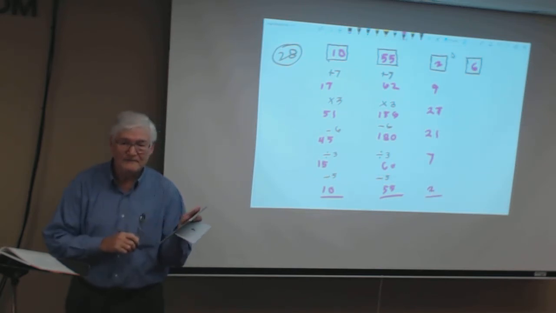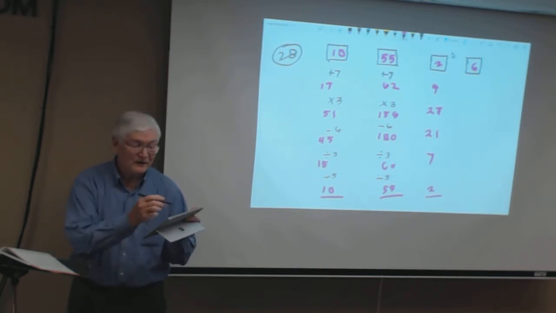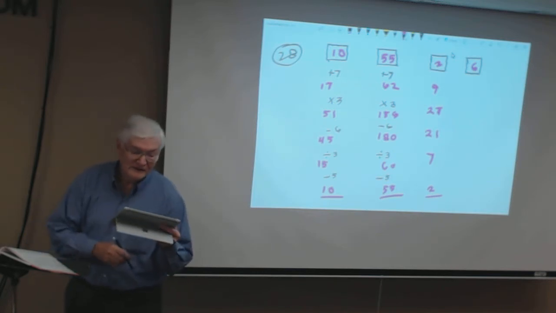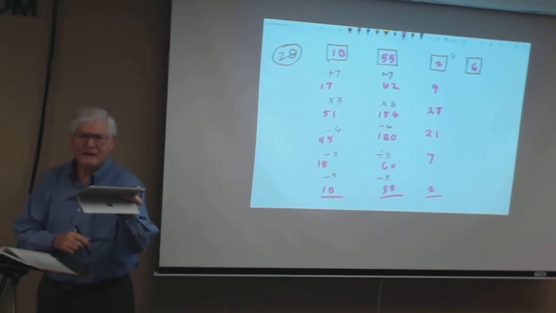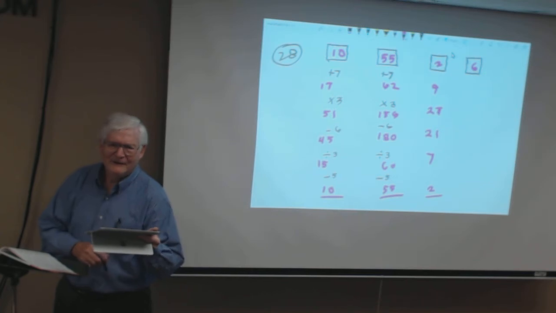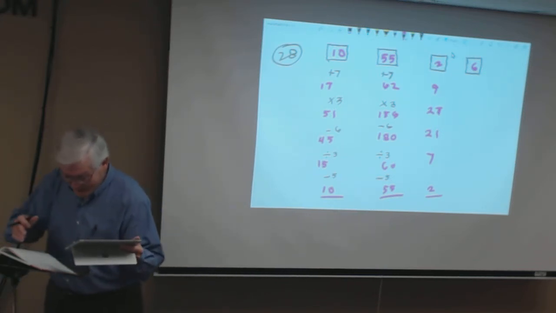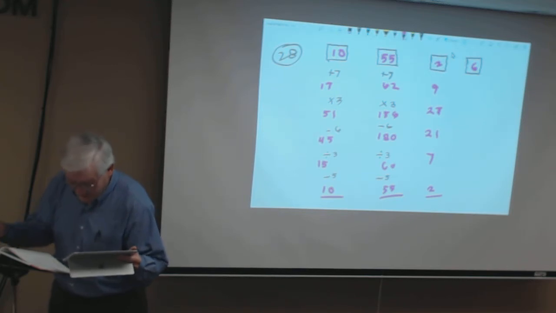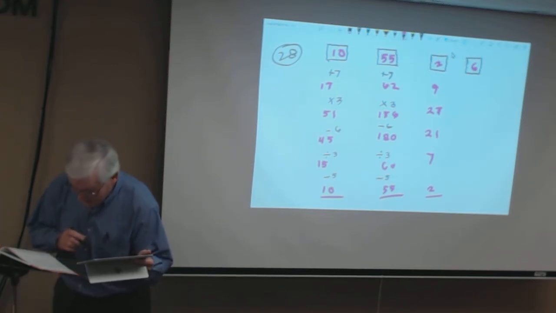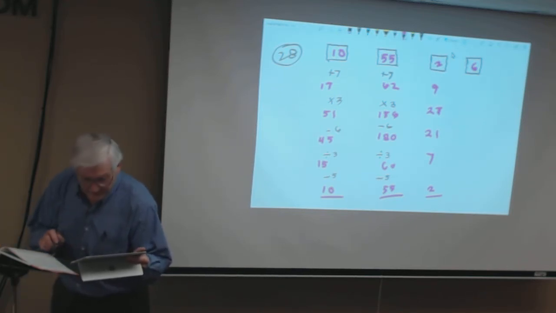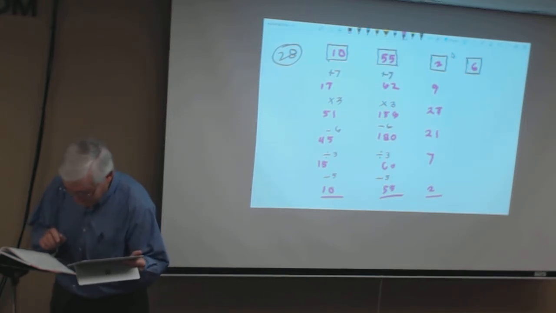Everybody see what's going on? See how I'm showing my work here? What was that number you're going to work on your assignment? 294. Good for him. And all the rest of these are the same kind. What does 28 say to us? Do 4 different numbers. Well, we're almost there.